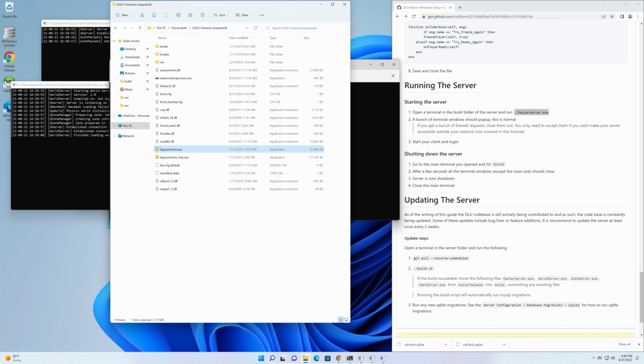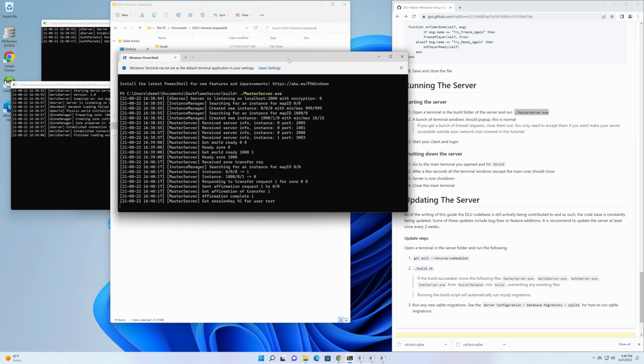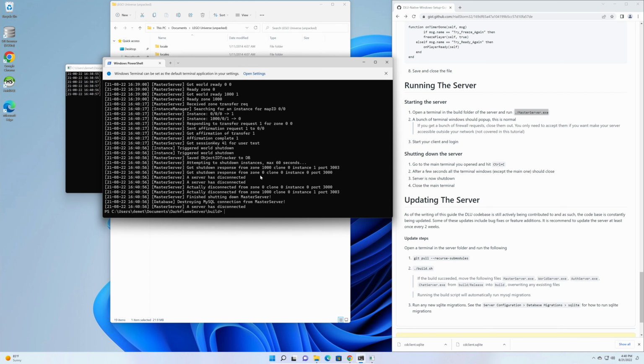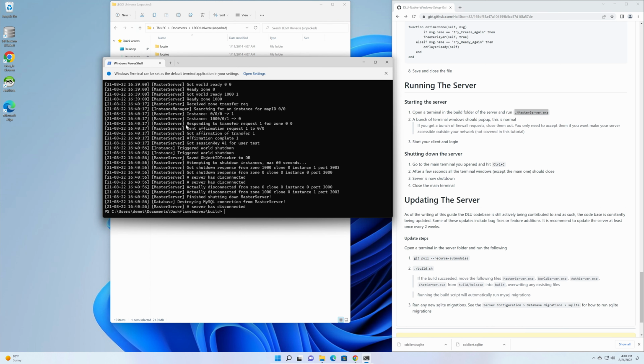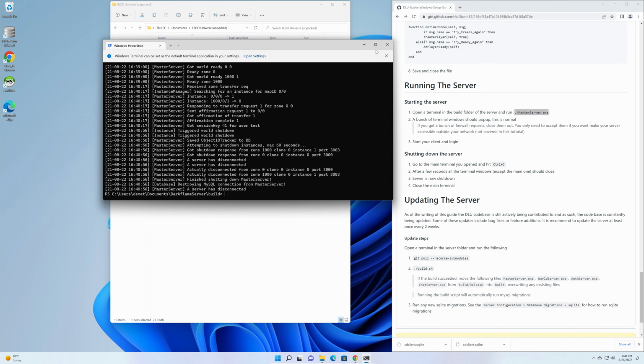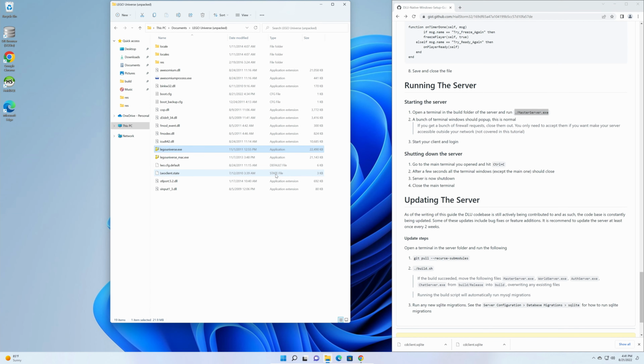All right, so now that's all set. Now you're all good to go in terms of you got a server that runs. You can start it. To stop the server, you'll want to go back to the main terminal window, click on it, and hit Control+C, and wait a couple seconds, and all the terminal windows should disappear. And then you're left with the main terminal window. Once that is done, you can close it out, and the server has been stopped.